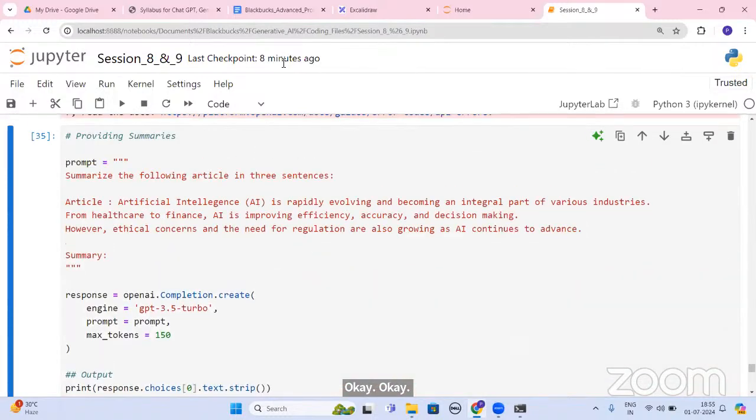Another good example of asking for summaries. Take a minute and write this on your laptop, guys.